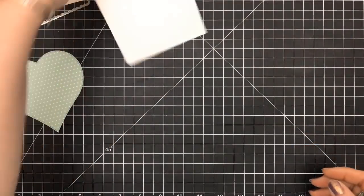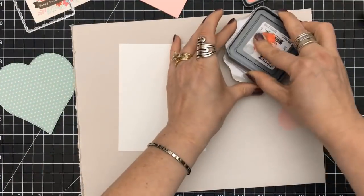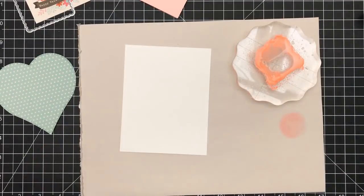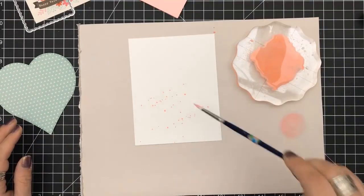So first I'm going to cut a heart panel. It's a die set that I have. I'm sorry, I do not know the name of this die set. It was given to me, so I'll try to find it, but it is a stitched heart die.